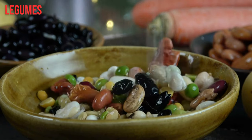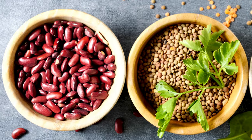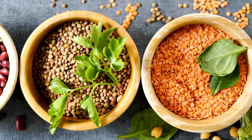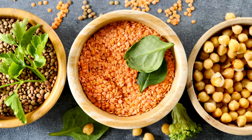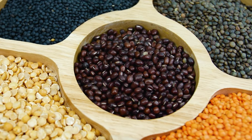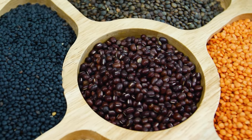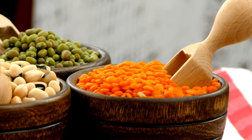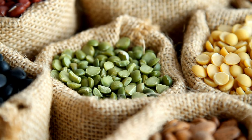8. Legumes. Legumes are most notable for their high folate content. They also provide small amounts of other B vitamins, including thiamine, riboflavin, niacin, pantothenic acid, and B6. Here is the folate content of a 1½-cup cooked serving of some commonly eaten legumes: black beans 32% of the DV, chickpeas 35%, edamame (green soybeans) 60%, green peas 12%, kidney beans 29%, lentils 45%, pinto beans 37%, and roasted soy nuts 24%.